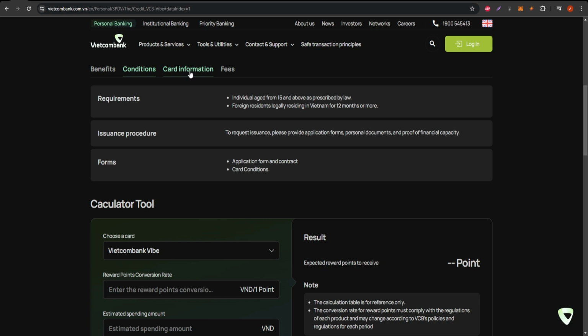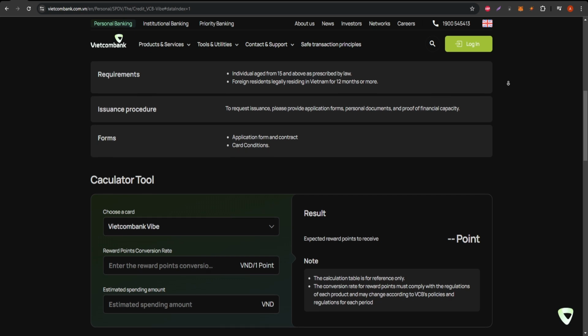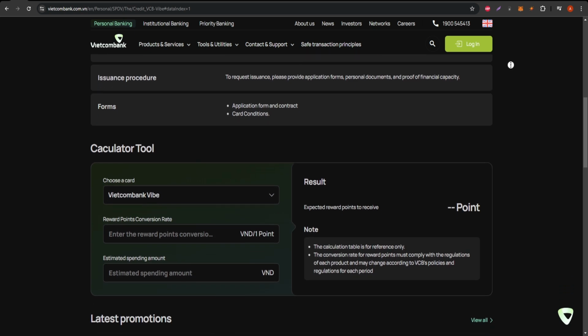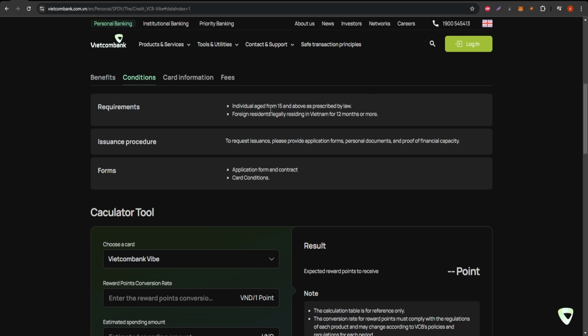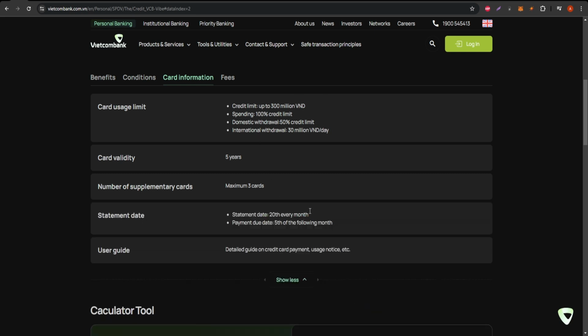for those big purchases. On the downside, the Vietcombank Visa Classic does have some costs attached to it. There is an annual fee for maintaining the card, and interest rates on balances carried over from month to month can add up. It's important to note that cash withdrawals come with their own fees, so it's best to avoid using the card as an ATM unless absolutely necessary. Additionally, there may be some limitations on the credit limit depending on your income and financial profile.